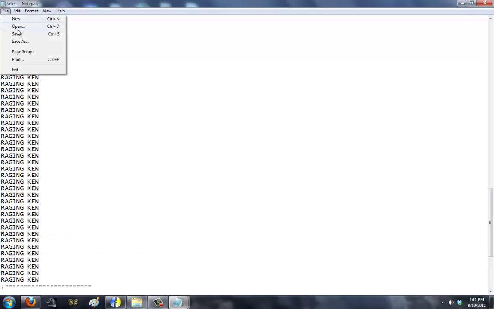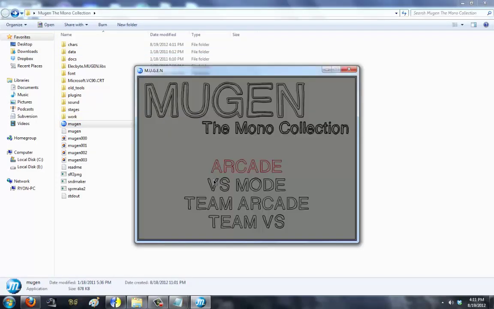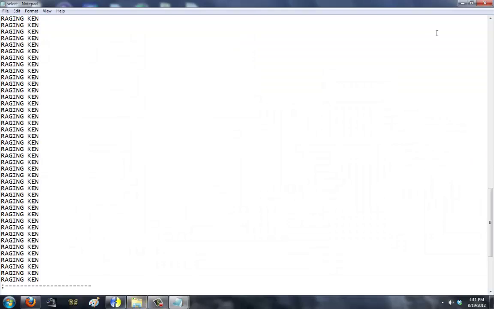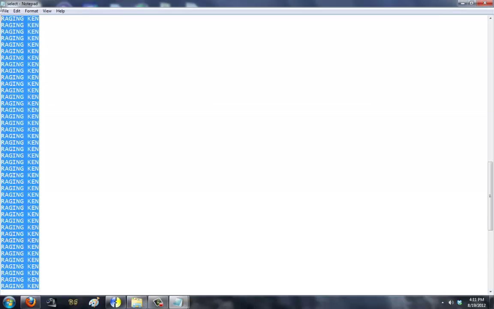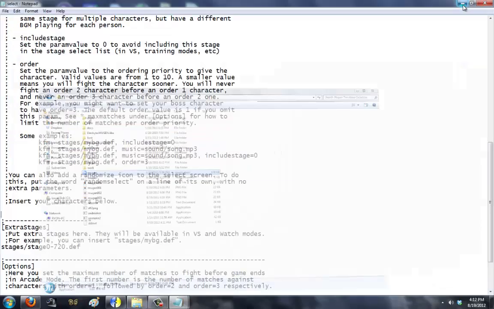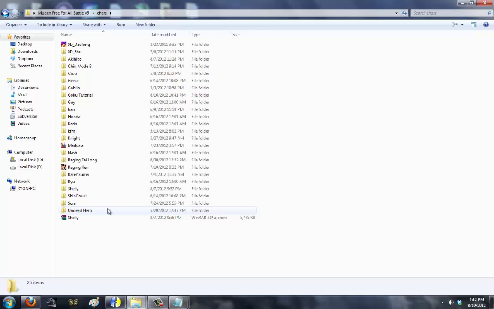The reason why is this way it populates the entire screen pack, and I can see how to plan out the select def. Oh my god, that is hideous. What the hell was I thinking? Okay, maybe not Raging Ken. Let's try this again with some other character. Nash, Knight, Karen, Honda, Goku, Geese, Croy, Chin.